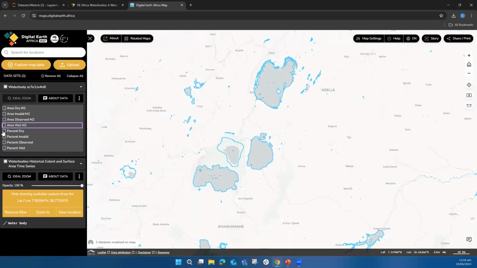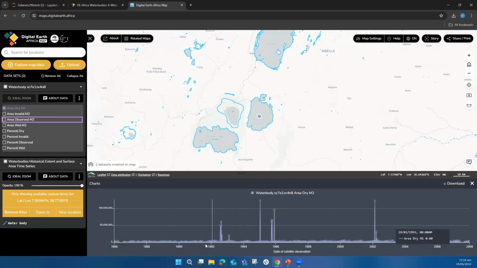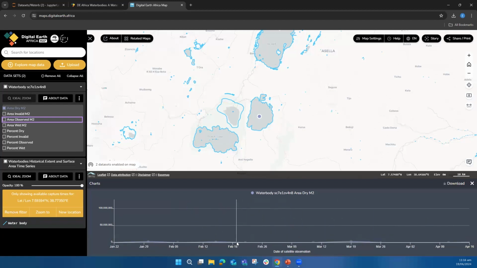And you can even check when it was dry. So area observed when it was dry, like when this water body was below a certain threshold, or when it was mostly dry, and you can see that within the area here. Another thing is you can zoom in on the graph to go to specific dates.